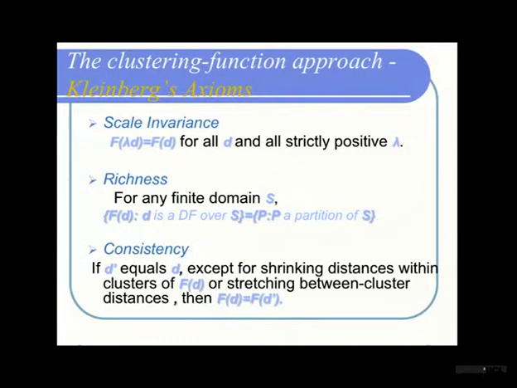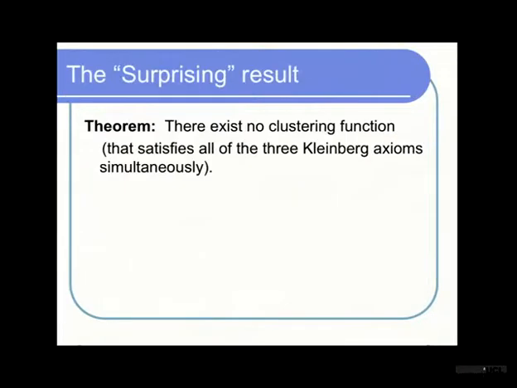Yes? With a mixture of Gaussians, the algorithm doesn't fully satisfy this, because when you're more confident about your clusters, your soft assignments become harder. So that's kind of a weak breaking of this. Right. I mean, there are algorithms that don't satisfy it. The result is even stronger. The result is that no algorithm can satisfy it.